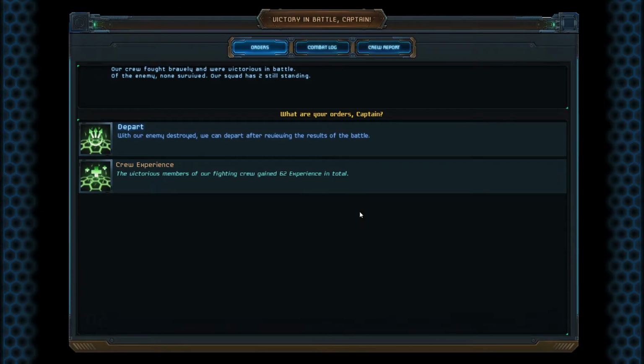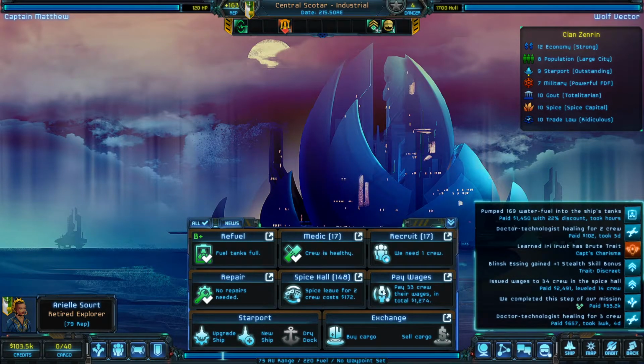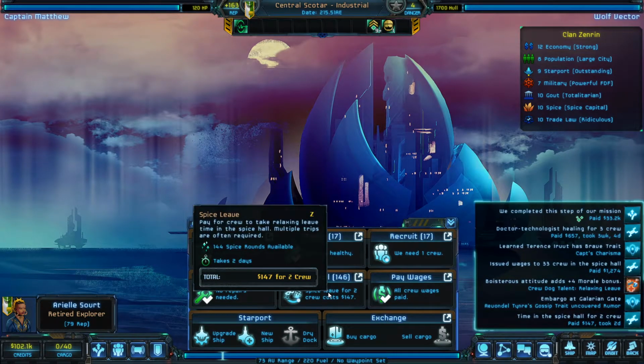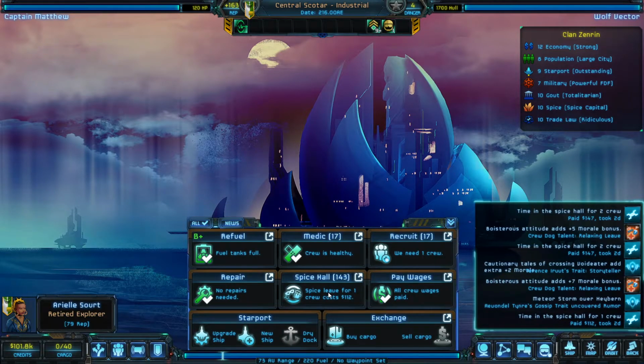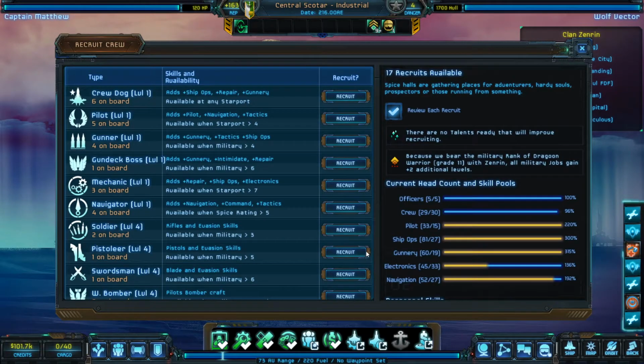Crew experience. Oof, heal them. Takes 3 weeks, 4 days, but it's worth it. We need one crew who died. I don't know who died. Pay their wages. Let's do a spice hall leave, spice hall leave, spice hall leave. Who do we need? Crew. Let's get electronics.